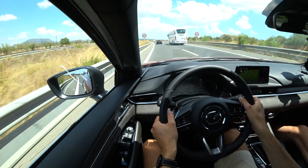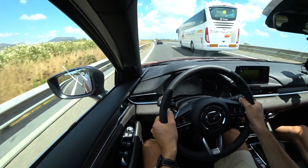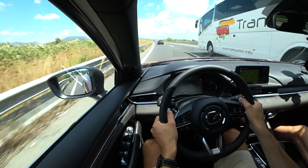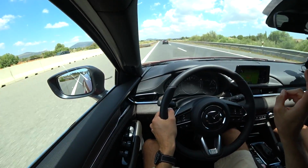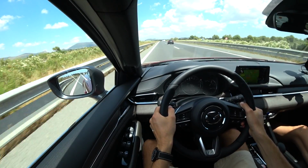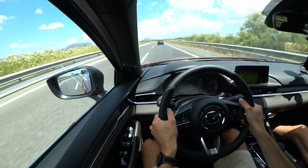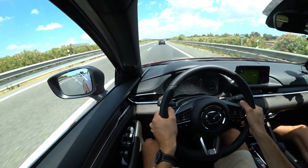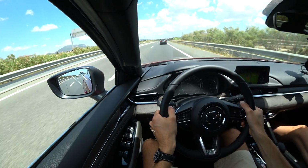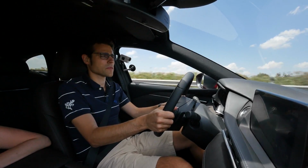But here the engine also, especially if you're not revving it that much, is pretty silent. And I can stress again, this has been probably the most silent ride for a Mazda so far. They have also been improving the sound insulation for the Mazda CX-5, but due to the build form, the Mazda 6 is more silent than the CX-5 as an SUV, just more resistance against the wind.